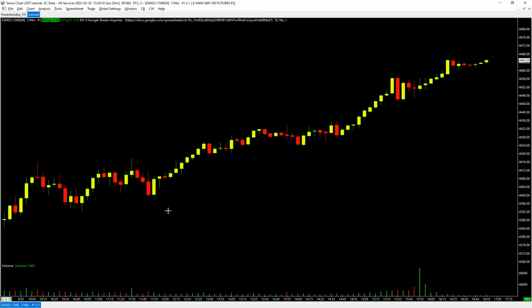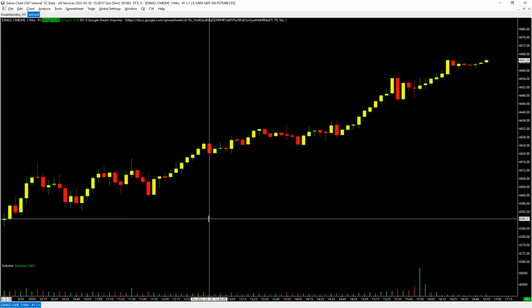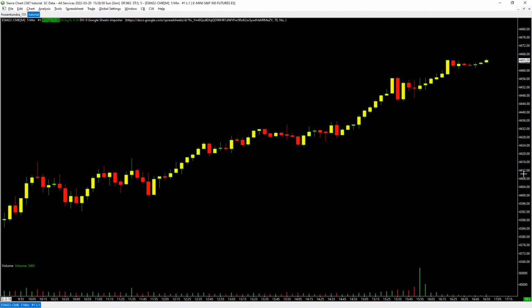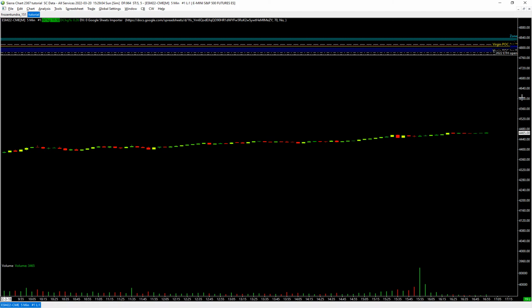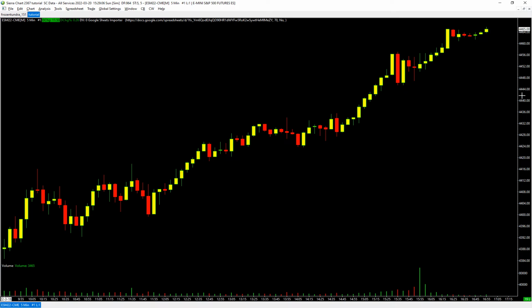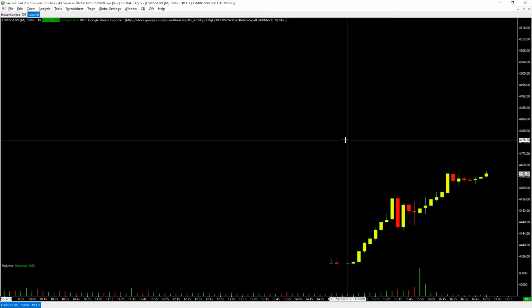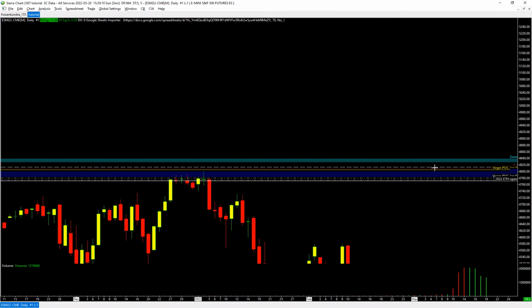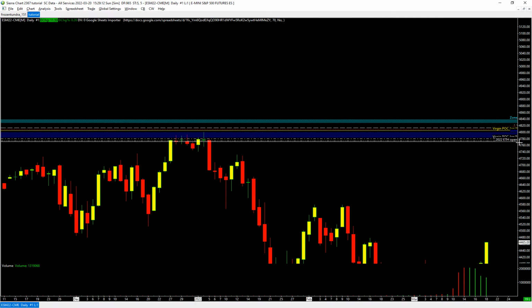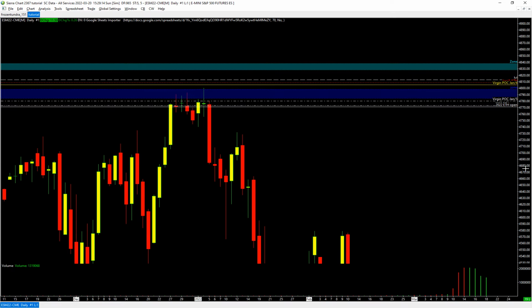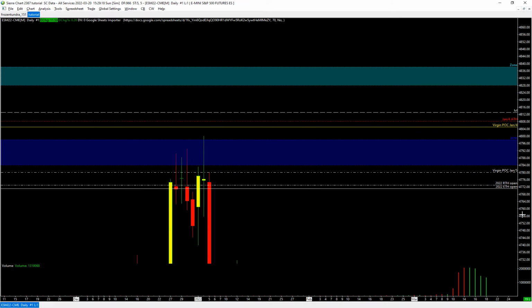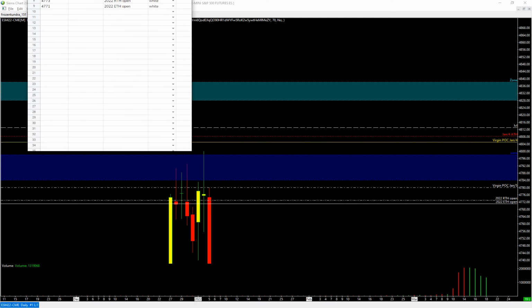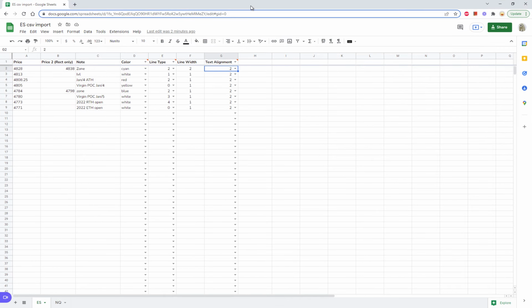And it is going to read in those values. And I don't see anything. That's because we are far away from those values. There they are. Let me just switch to a 1 day. There they are. They're up here. Like I said, it was dummy data. And you can put the data in wherever you want. But basically, let's go ahead and look at how this works.